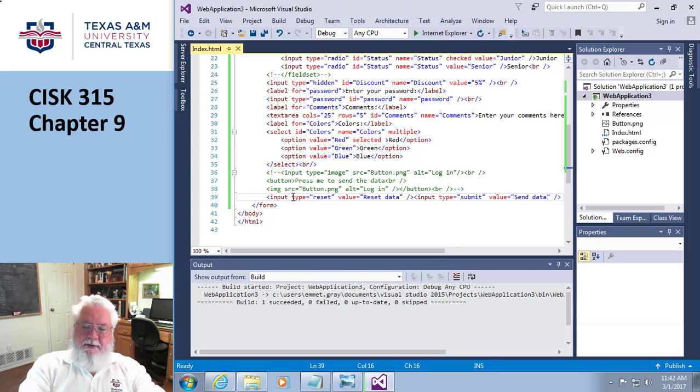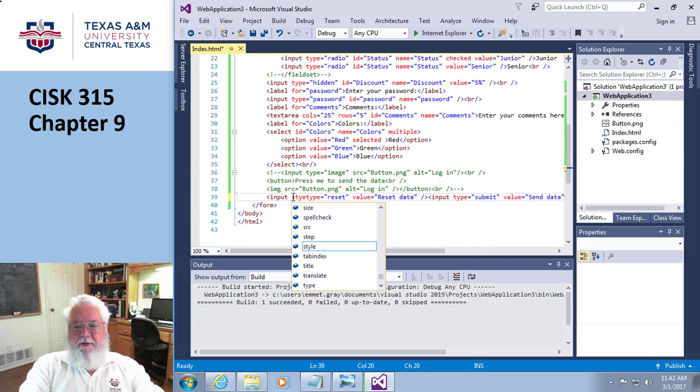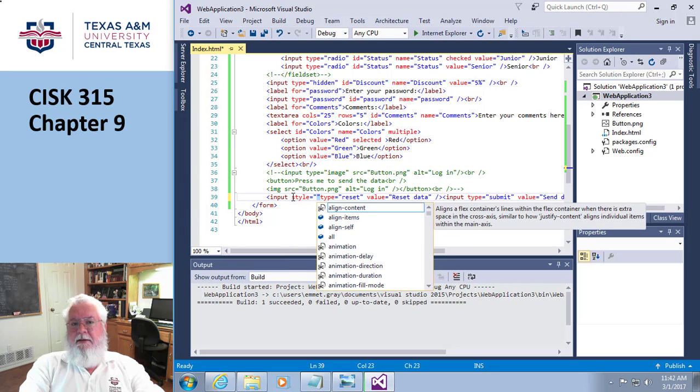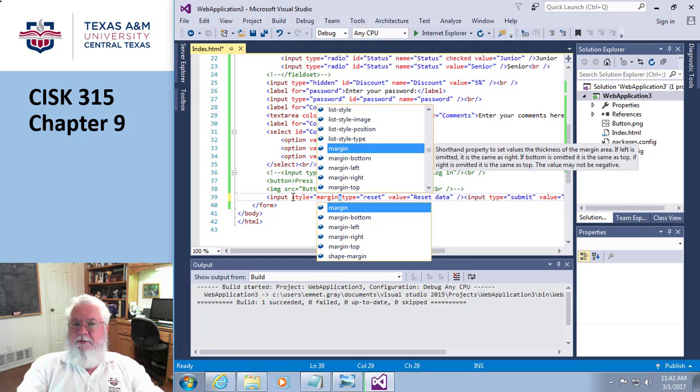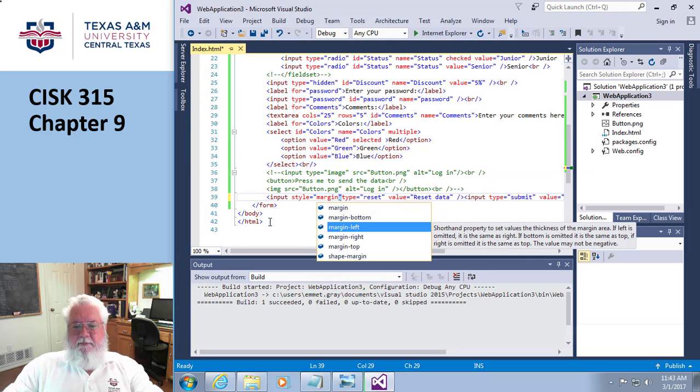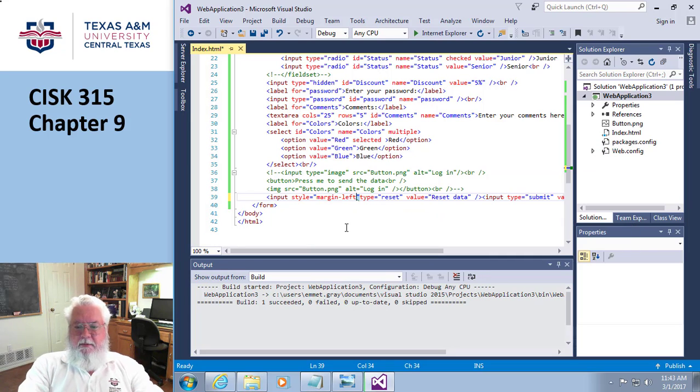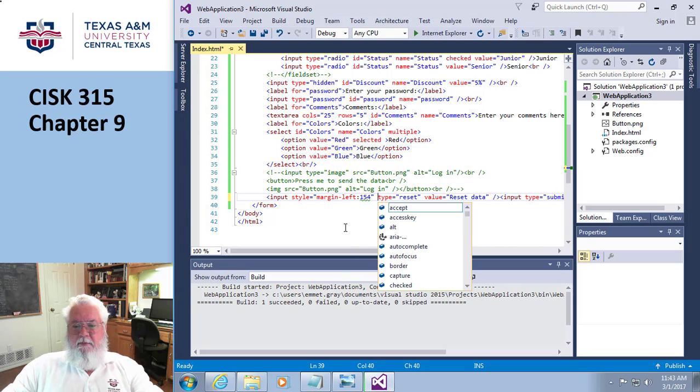I'm just going to say style, S-T-Y-L-E, and I'm going to say the margin on the left is 154 pixels.